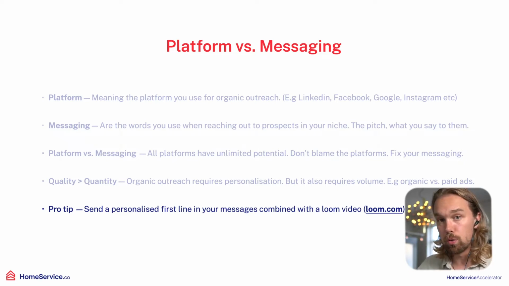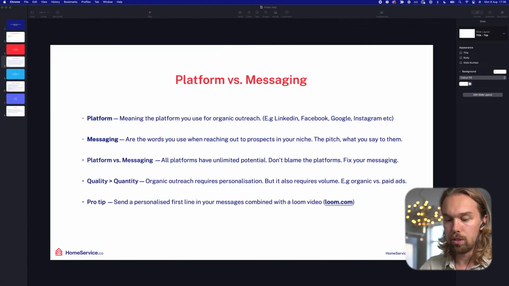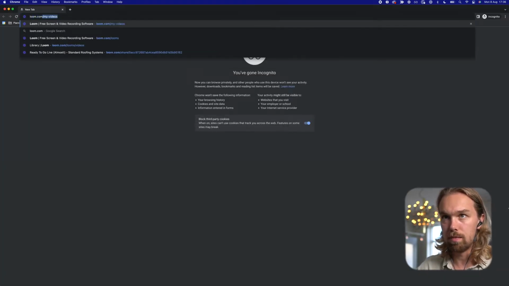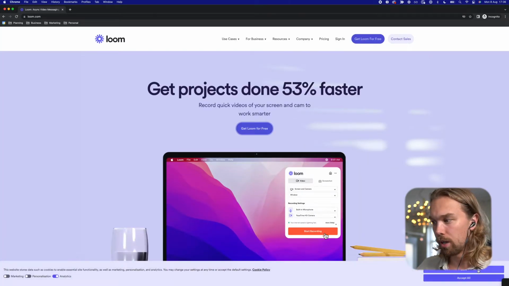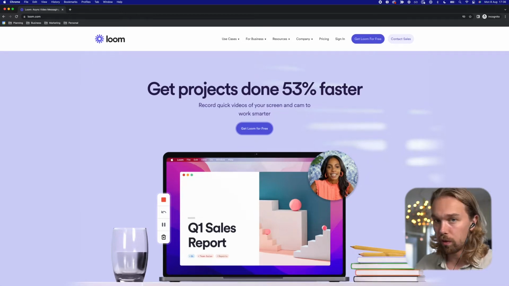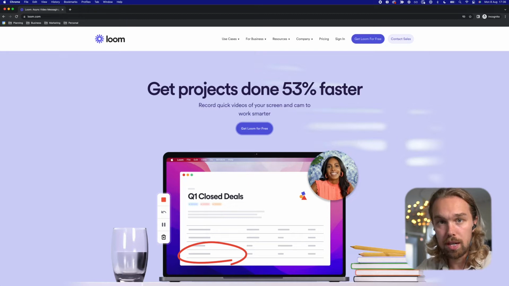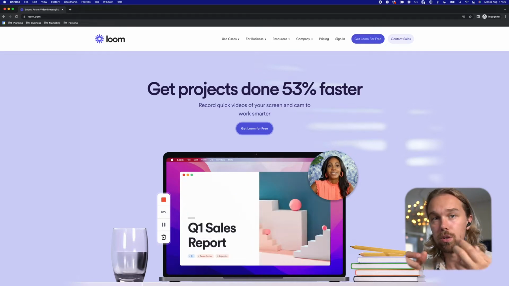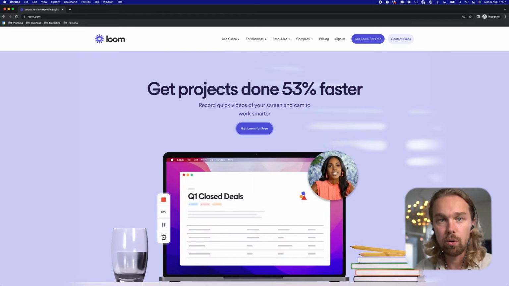But you can also use a tool called Loom. So let's open up that website. It's a really cool tool that you can use to send custom videos to people. So it's loom.com. It's 100% free to use. I'm not affiliated with them or anything, but I basically use Loom for everything, every single day in my business. So I use it to send to people prior to our sales calls, after our sales calls, to current customers. When I email people, instead of sending a long email, I can just record a Loom video and send it right away.